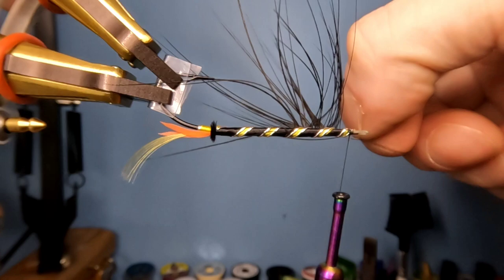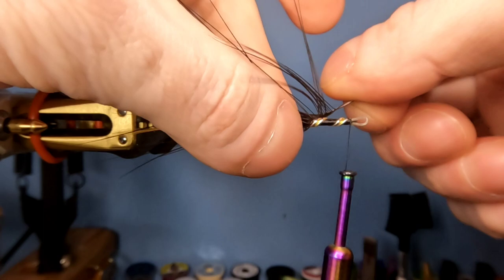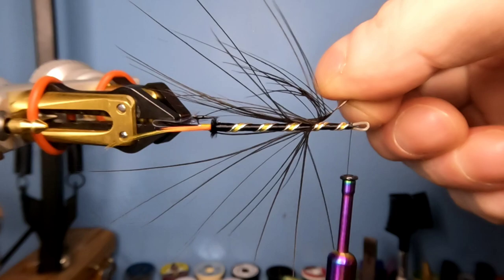And tuck that hackle right up against that rear tinsel wrap. And if you can keep that hackle direction going backwards, you'll have a very nice sweeping flowing hackle for your fly.